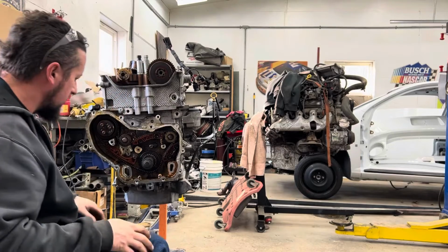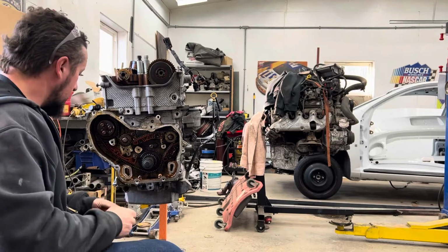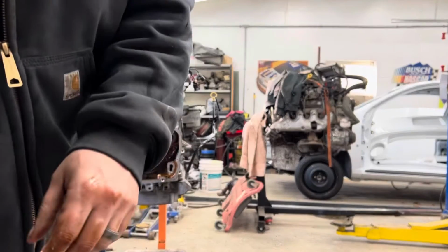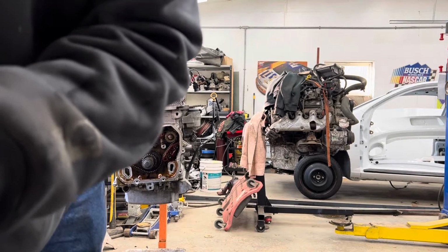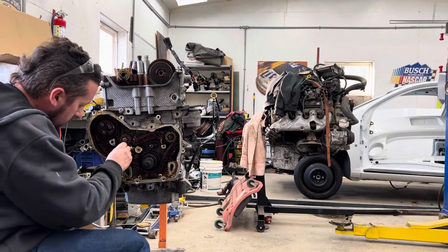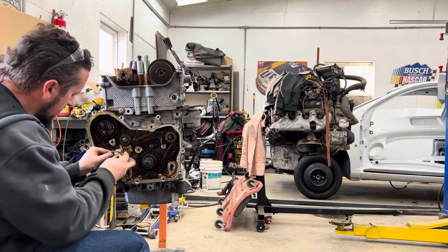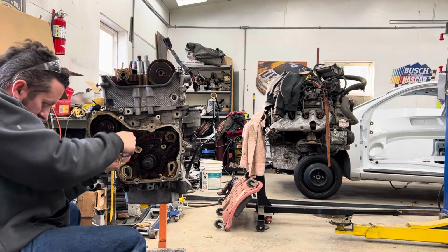Okay, there. See? That part's back together. Tensioner goes back in. The cap is still there on the tensioner. I don't know what I did with the bolts to it. But that goes in there, as soon as I can find the bolts. These two long ones? Maybe it's the long ones. Yeah, I'd say it's the long ones. So, depress that. All right, depress the plunger down, and get the bolts in.